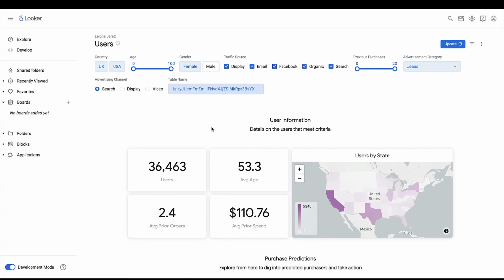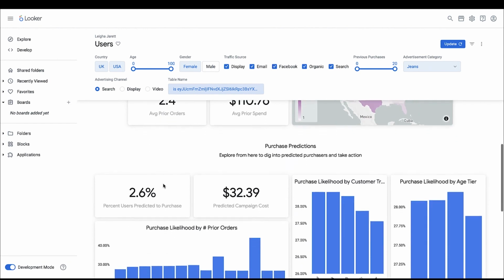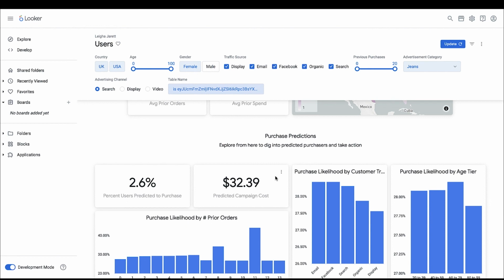The dashboard itself is just a regular old Looker dashboard that's embedded into our application using Looker's Embed SDK. So just like previous Looker API calls we made, this requires just a few lines of code and no authentication needed. We use the embed methods to pass in values for the filters based on what the user has entered on the left. You'll also notice that we have a parameter for our table name. This is the hash that was used to identify the prediction, and it's what's going to be used to make sure that we're leveraging the right table that stores the latest prediction results from Vertex AI.